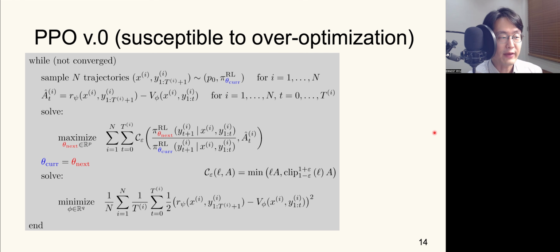All right, so we now arrive at the PPO algorithm version 0. The algorithm is again wrapped in a while loop, and it's run until it converges. At the start of the while loop, the PPO algorithm samples n IID trajectories, so these are n completions of the same prompt given the current language model. Then we form these advantage estimates, comparing the output of the reward model, looking at the total completion, versus the output of the value function evaluated on the current partial completion. We form this PPO objective with the PPO clip function. And then we have this policy evaluation step where we fit the value network. Okay, so this PPO algorithm has a lot of moving parts. There's certainly some complexity to this.